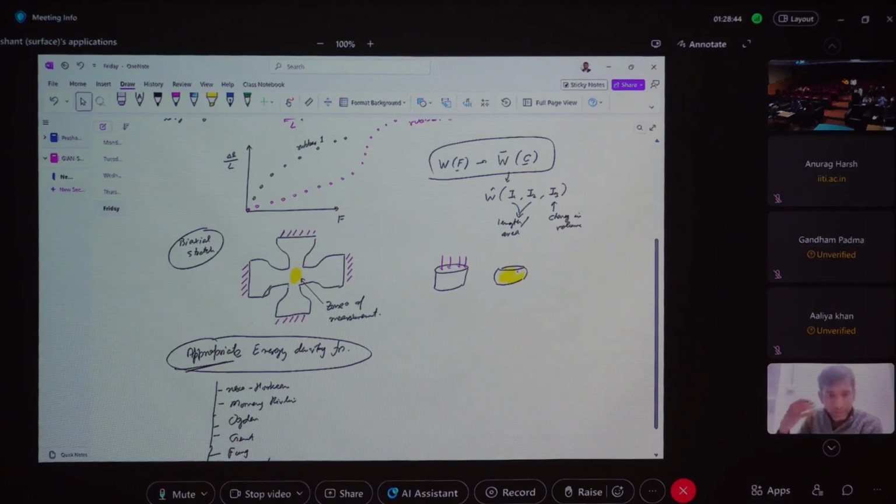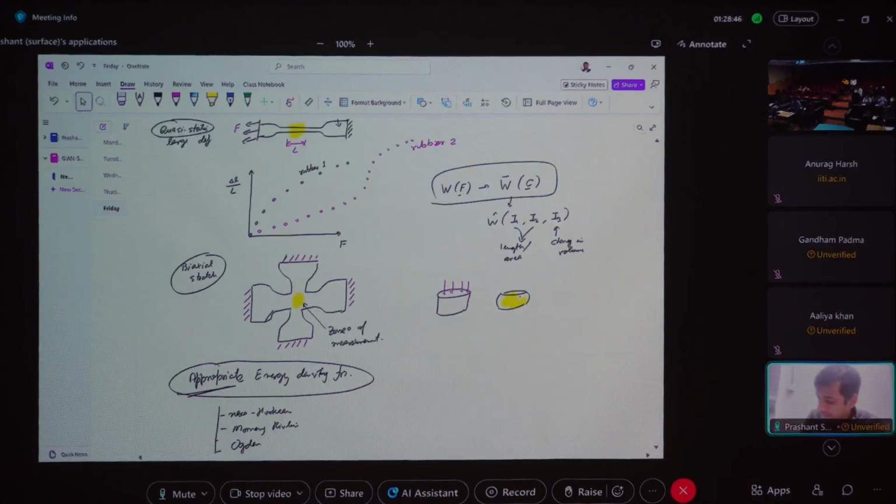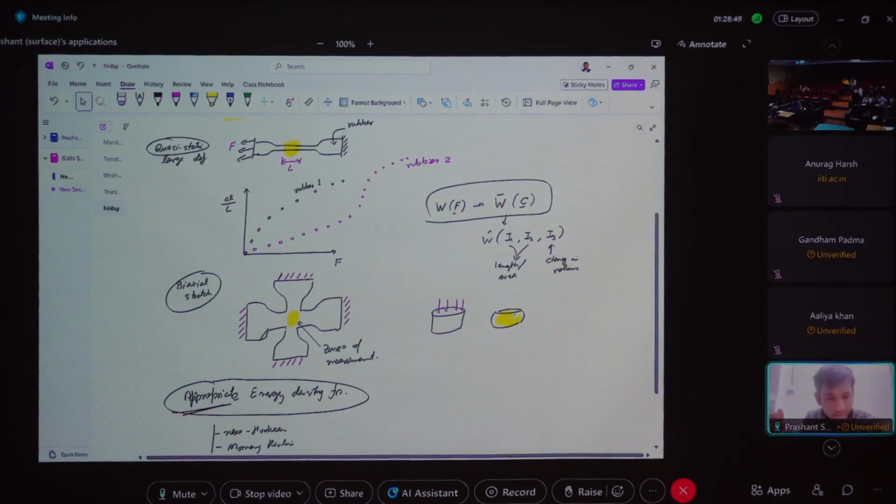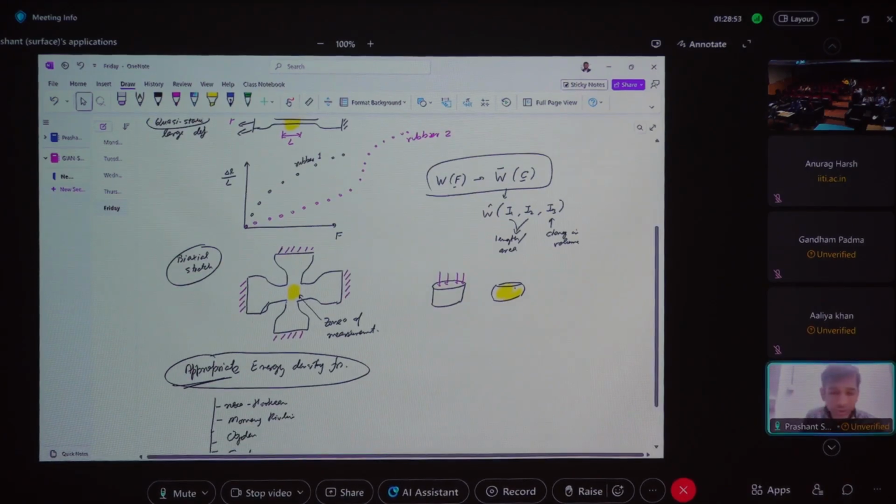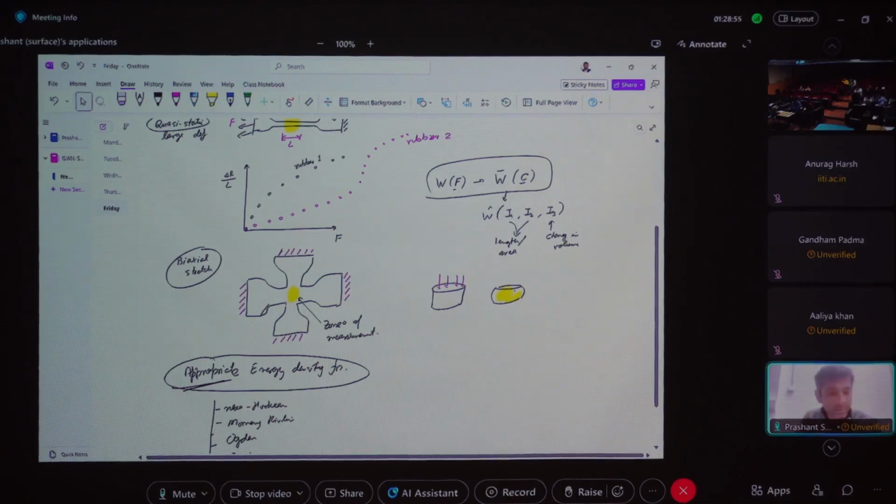So you have experimental data from the uniaxial test, from biaxial test, from volumetric test, and people have been proposing new and new energy density functions every decade. There is a new energy function, and they have their own advantages and disadvantages. They have their own properties.